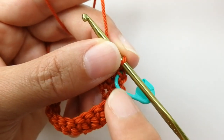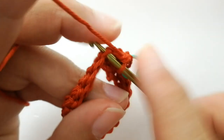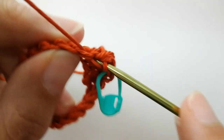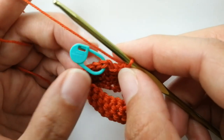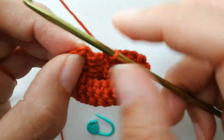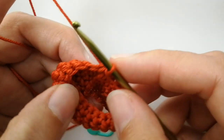This is row number 3. We're going to do 5 rows of these single crochets. Just repeat these steps, and towards the end of the 5th row, I will meet you back here. This is the end of the 5th row. When you reach this point, you take out your stitch marker, you insert your hook again, and do the slip stitch that you normally would, like that.